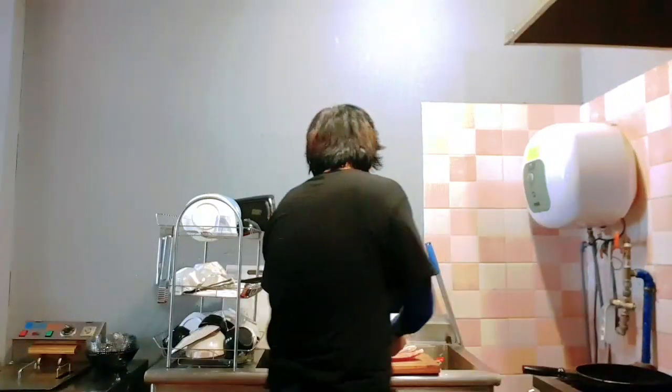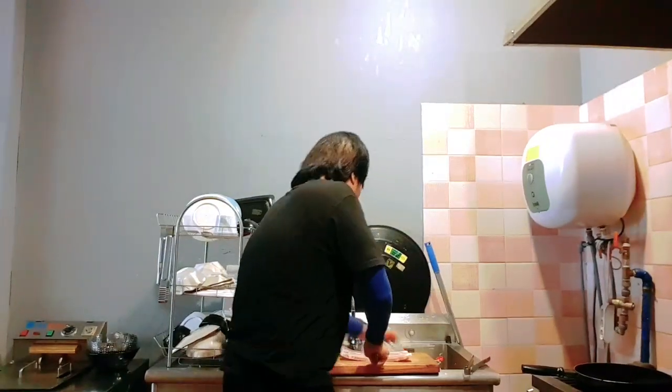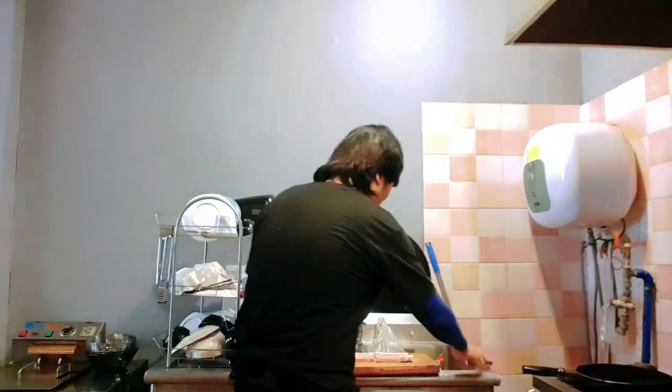And right now, we gonna cook. And of course, slice muna natin yan. So, like, two small pieces. And then, we gonna put sa frying pan.